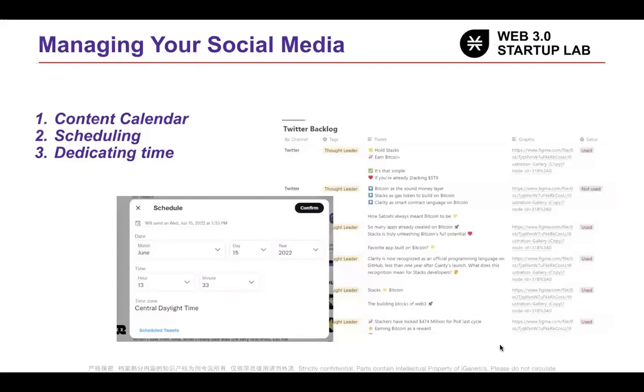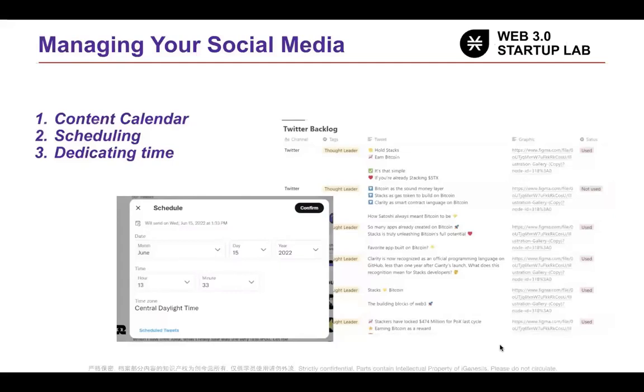Scheduling. On the web version of Twitter, you are able to schedule tweets. And if you don't like the Twitter scheduler, you can try out Buffer, the free scheduling tool. With this information, you can now dedicate 1 or 2 hours every week to create X amount of tweets for the whole week, and also schedule them during the times you want them to go live. This way, you dedicate 2 hours of your deep work, which makes the production of the tweets way more efficient.